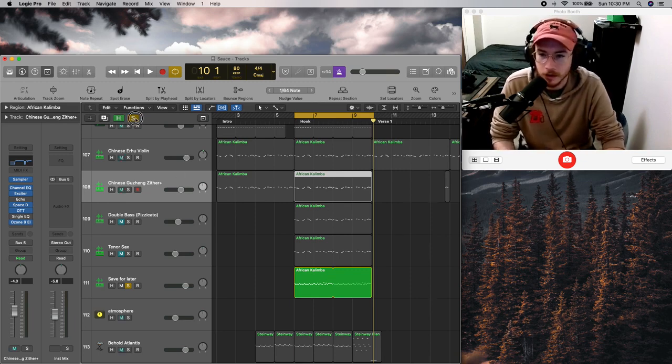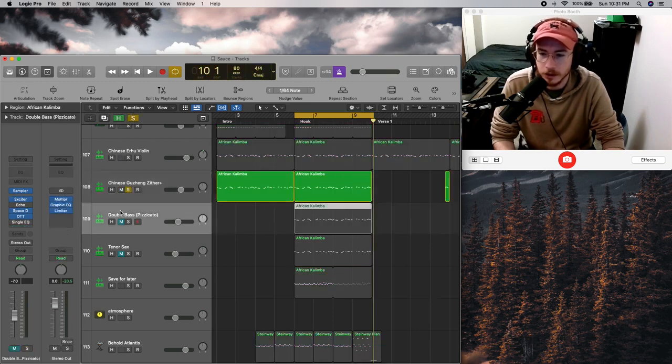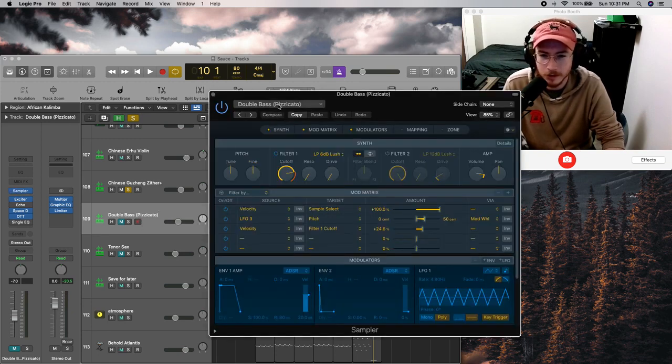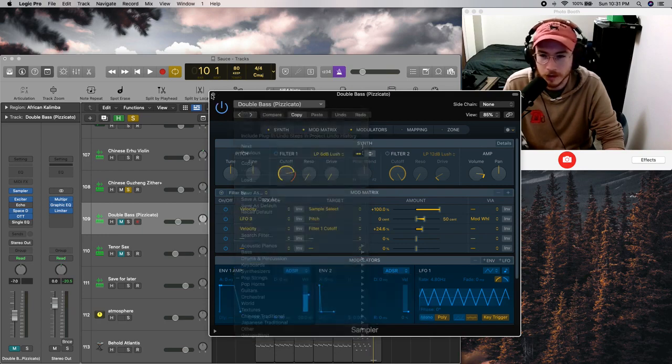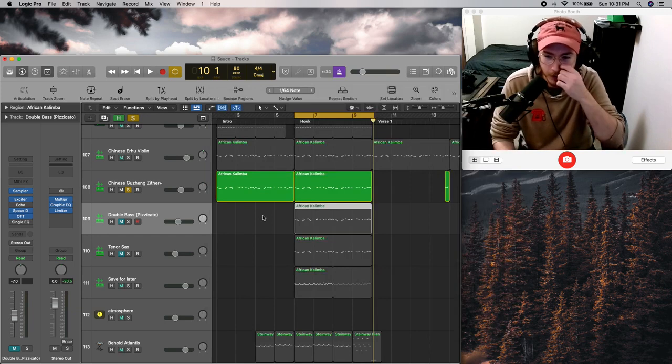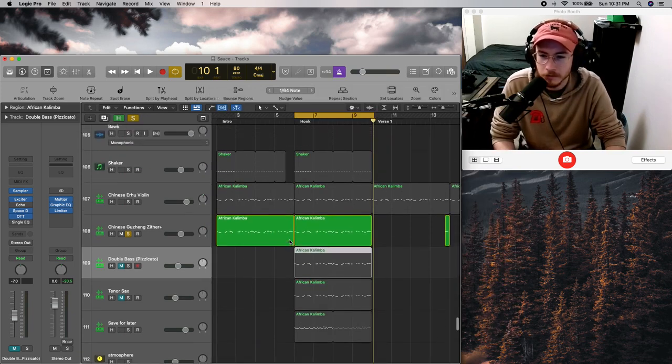So that's where the little melody line came in, and I have it doubled here with, what is this? It's just another instrument, double bass. I think it's a string, but I made the octave higher, I think. Oh no, I have these doubled. Never mind. I'm not even using this.